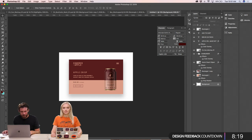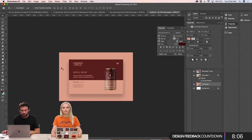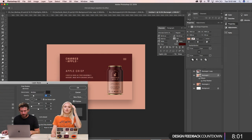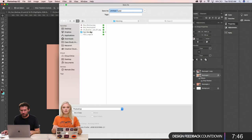Cool. So right now I put a little drop shadow on there. We're going to take a box to switch up the background color. Before, we already used this burgundy color. We used the gold color. So I think I'm going to use this guy down here. So you created a drop shadow? Exactly. A little bit of drop shadow to create a bit of a difference from it. Yeah, that's cool. Bring that up a little bit more so it doesn't blend in too much. And we have a nice little mock-up right there to give them an idea of how it can translate into the web. I love that. And it gives us three-dimensionality a little bit more.